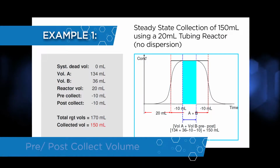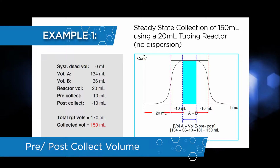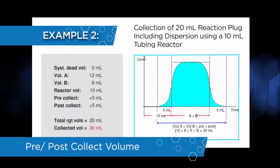One of the major attributes of this is a pre- and post-collect volume. That pre and post collect volume allows the machine to collect either before the dispersion plug goes through, or either the heart cut of the dispersion plug or the entire plug. You would collect the entire plug if this reagent or materials are very expensive. You would collect only the heart cut if you wanted to see what the maximum concentration is. So these are attributes that you'd be able to set.